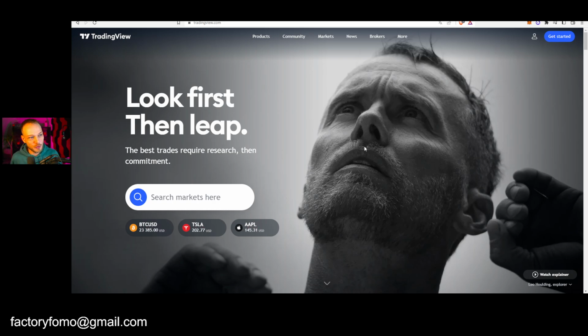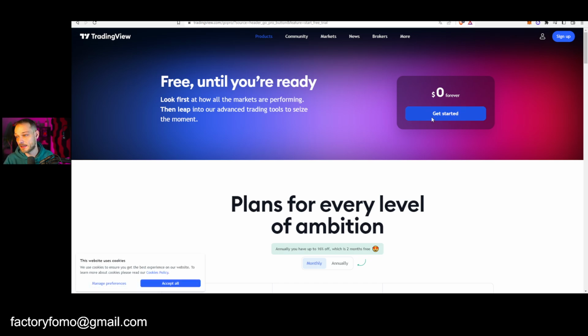So what you do, first thing you need is go to tradingview.com. For the people that feel like, oh, but do I have to pay for it? No. You have paid versions, definitely, and I will explain the difference between paid and free in a little while. But I worked with the free version for a long time, and that worked perfectly. So you go to tradingview.com and you make sure that you make an account right there. You click get started and you can just make an account. It's free until you are ready.